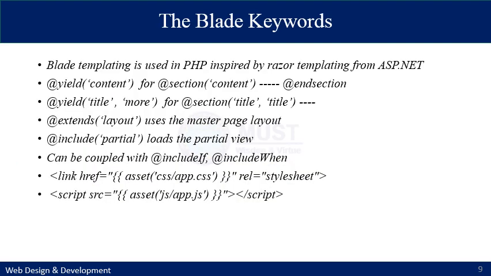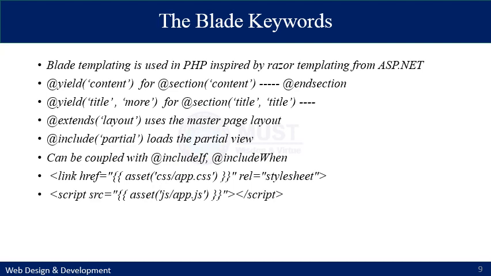There are certain blade keywords that help you to add different sections or parts of your web application page in different orders. Blade templating is used in PHP, inspired by the Razor templating from ASP.NET. If you're familiar with the Razor templating of ASP.NET, you can easily relate it with the blade templating of PHP. It is actually a view engine to translate your PHP code into HTML code.